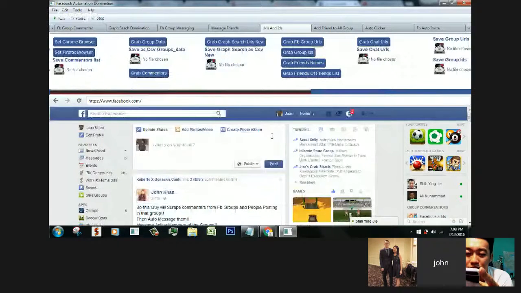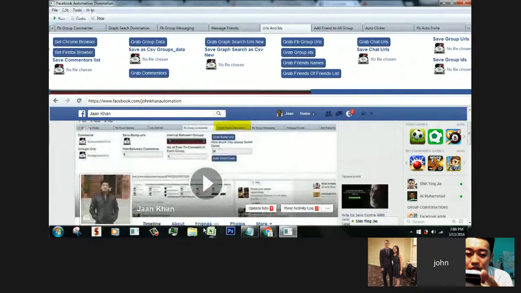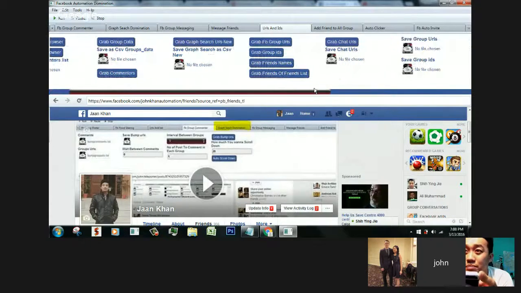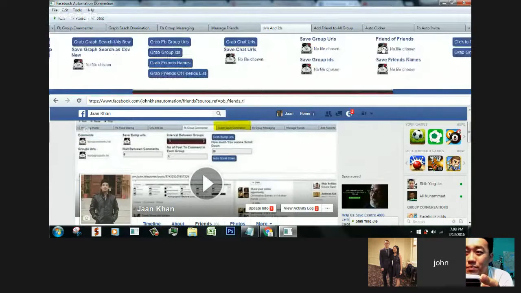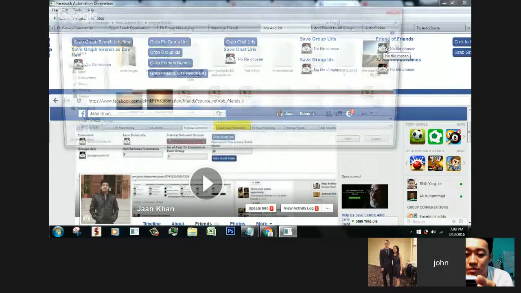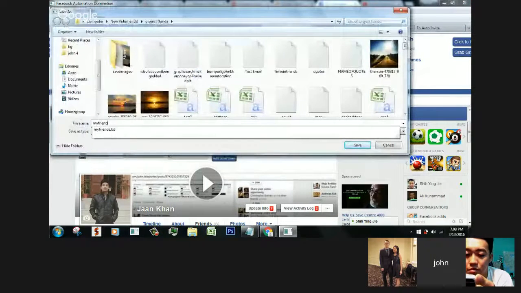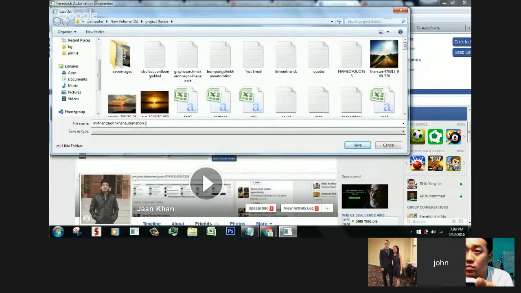You simply click navigate to your friends area, which is here. Where is grab friends of friends? Here it is. Now you simply click this friends of friends and save it as my friends confirmation .txt.